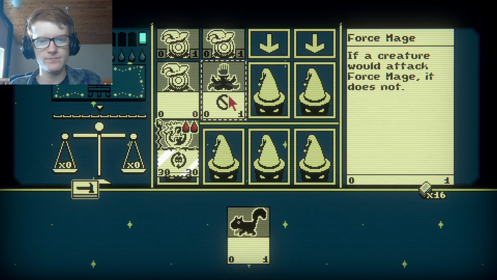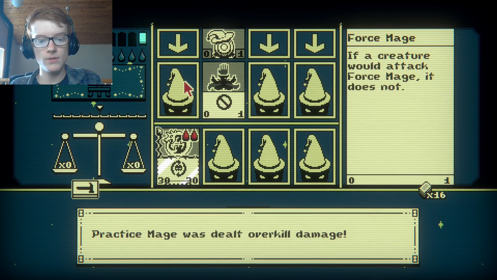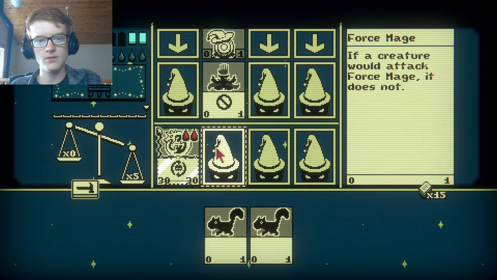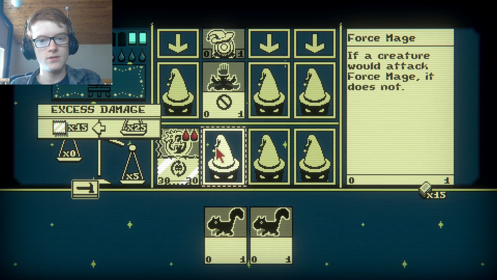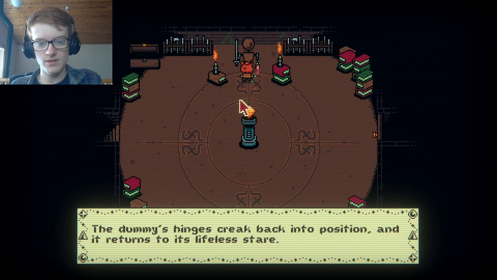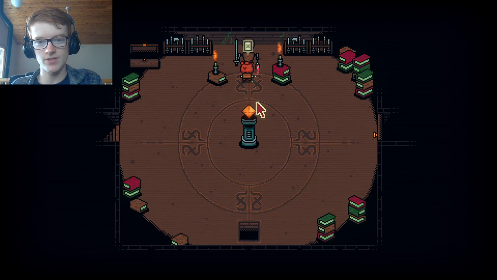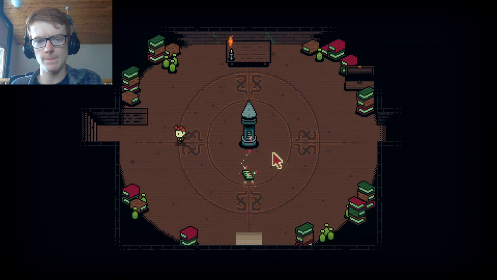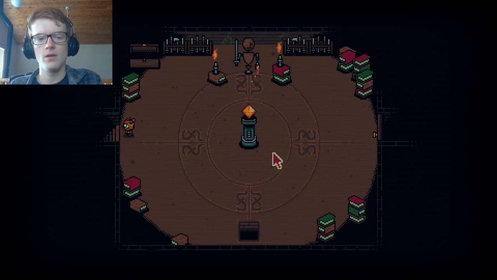That's funny. Boop. Oh, Practice Mage was dealt overkill damage. Okay. Now what? What do I get? The dummy hinges creak back into position and it returns to its lifeless stare. What am I supposed to do? What am I supposed to do?